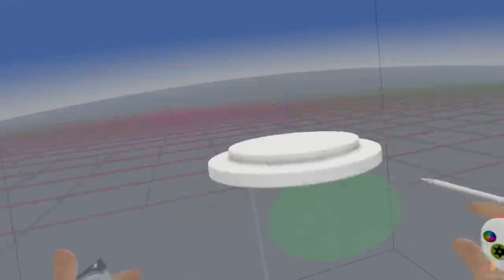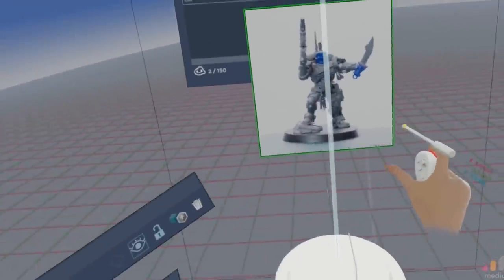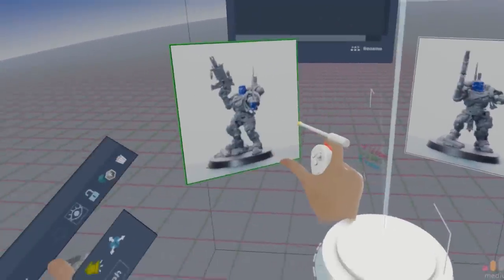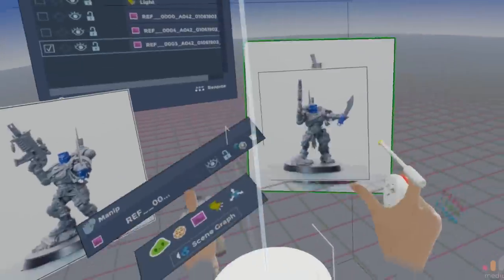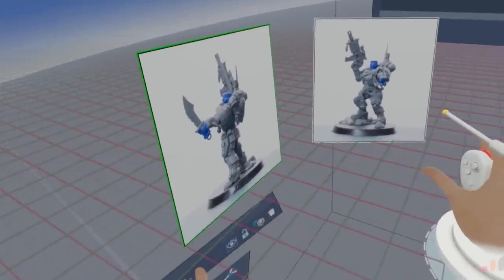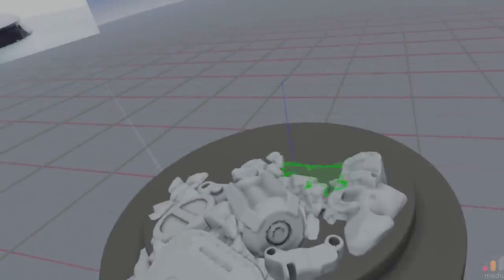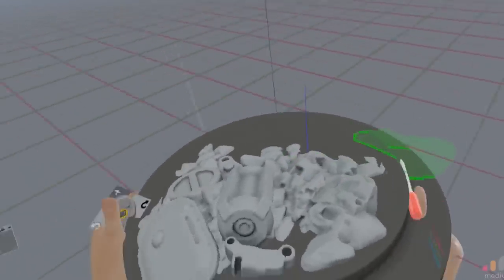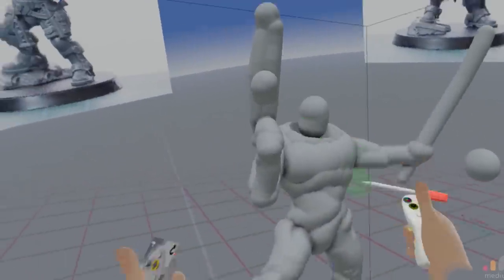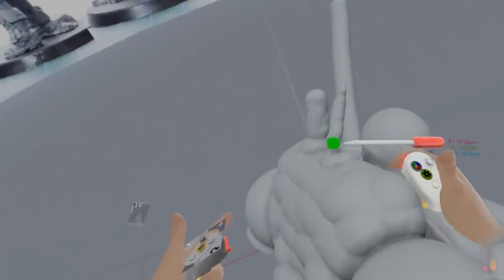Starting off with the stand I would sculpt my soldier on and then setting up my references which I laid out in front of me. I had no idea how important these would be later down the line, both in beginning to nail the pose and proportions but through every step as I added details and polish. I had never used reference images in VR sculpting before but now I don't think I could ever do without them. I spent an hour or two nailing the basic pose and proportions of the figure's silhouette to use as reference when making all the detailed parts, but also because I wanted to make a test print of my blobby sketch sculpt to see if this whole process is actually going to work before putting in a huge amount of time.